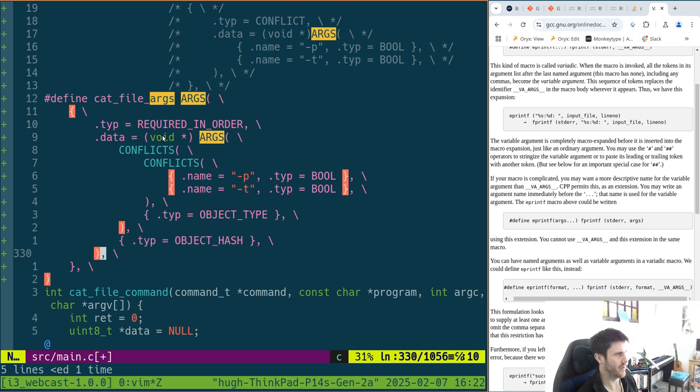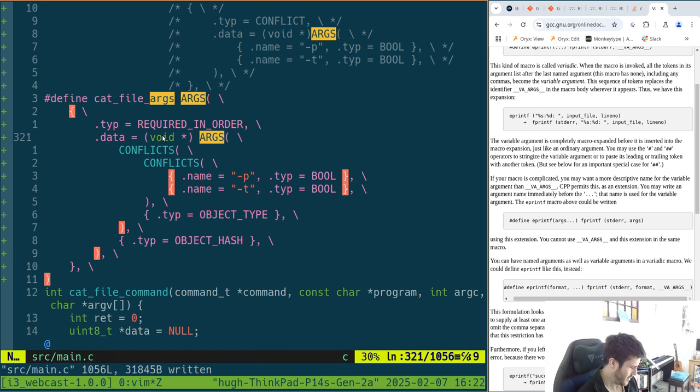And what is this whole thing? This is like required in order. Which, I don't know, do I just kind of give them in order? I guess if things are not required in order, then I would just kind of leave them out.